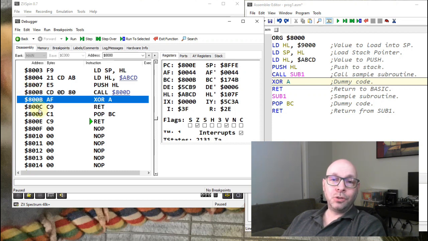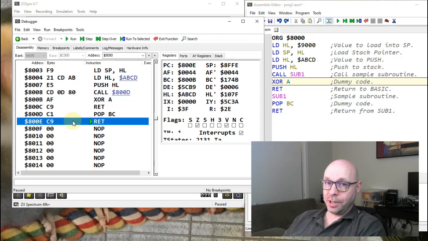But now since we misused the stack by popping that value into the BC register pair here, the computer can no longer pop that address and put it into the program counter. So if we go ahead and execute this return instruction now, what is going to happen? Well, the computer is still going to pop some value off of the stack and put that into the program counter because that's the only mechanism it has to continue execution of the program after it returns from a subroutine.